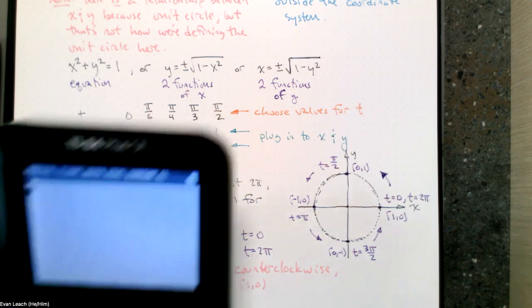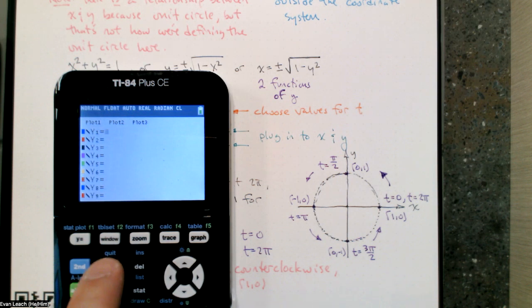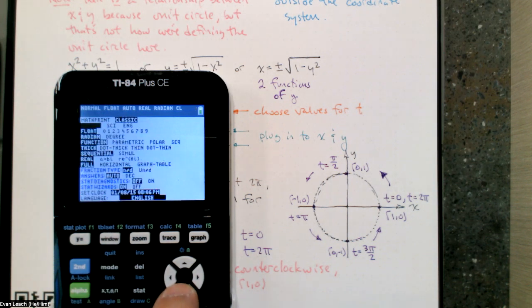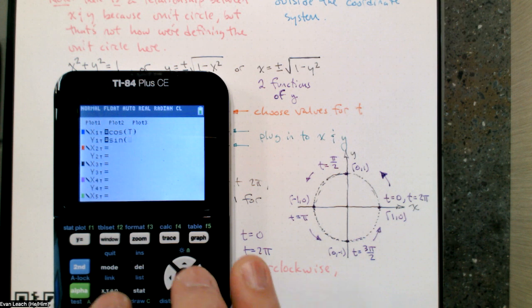We can see this on our calculating machines. The default way of drawing functions on your graphing calculator is just as functions, where y is a function of x. So if you want to do parameterized functions, you've got to change from function to parametric. And then when you look at the equations, it has an x equals and a y equals. So I say x is cosine of t, and then y is sine of t.